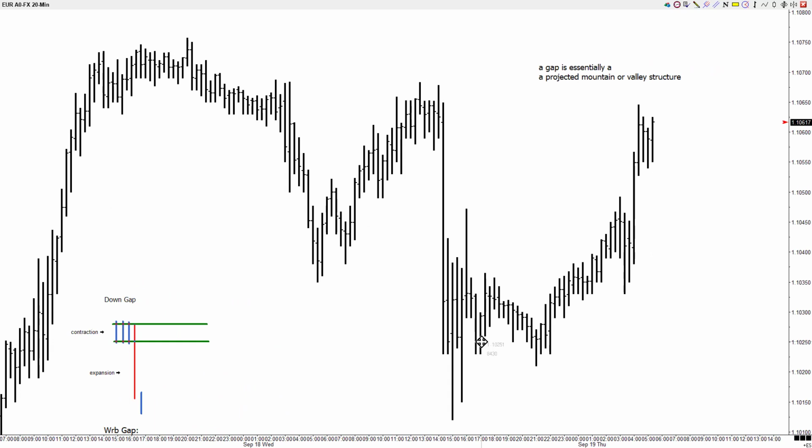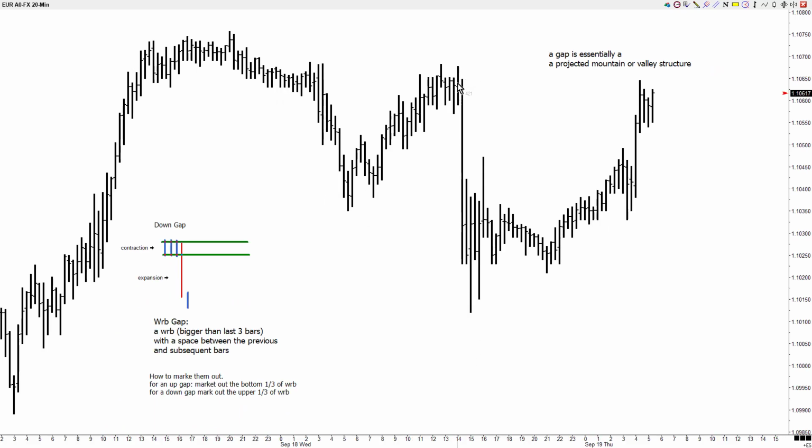So for instance, if we come over here, we can identify this is a wide range bar. It's bigger than the last three bars. And so what you're going to do is mark it out like so and make observations. Now along here, price has its options. If you've seen my previous post, it can be a push trade, number one. It can push straight down. It can expand, watch the gap, and then continue, or it can expand reverse. First you got to identify it. It can do any of those things. So that's how to identify it.